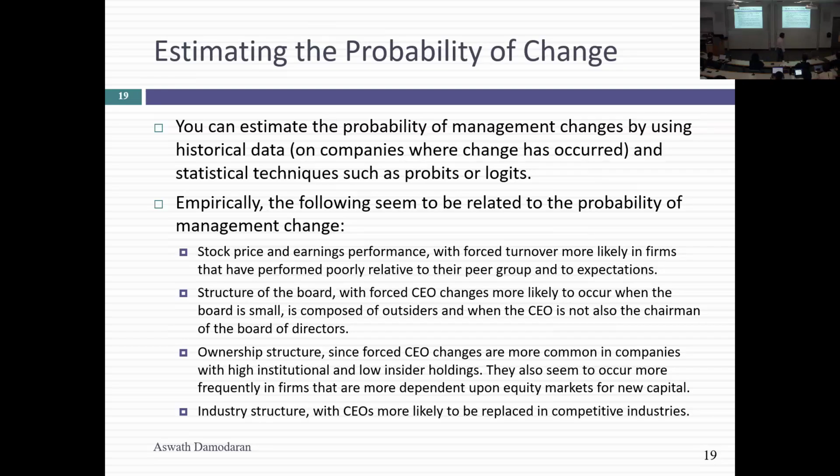If you gave me a company and said, estimate the likelihood that management will change in the company, you're saying, how do I come up with that statistic? I don't know whether you've ever used the statistical technique called probit. It looks like a regression, but in a probit, here's what you do. Let's say you wanted to estimate the probability of management change at a US company. You go back over the last 20 years, you take every US company, and you break them down into companies where management was changed and the companies where management wasn't changed. So let's say 200 companies, management was changed, and 5,000 companies, it wasn't changed.